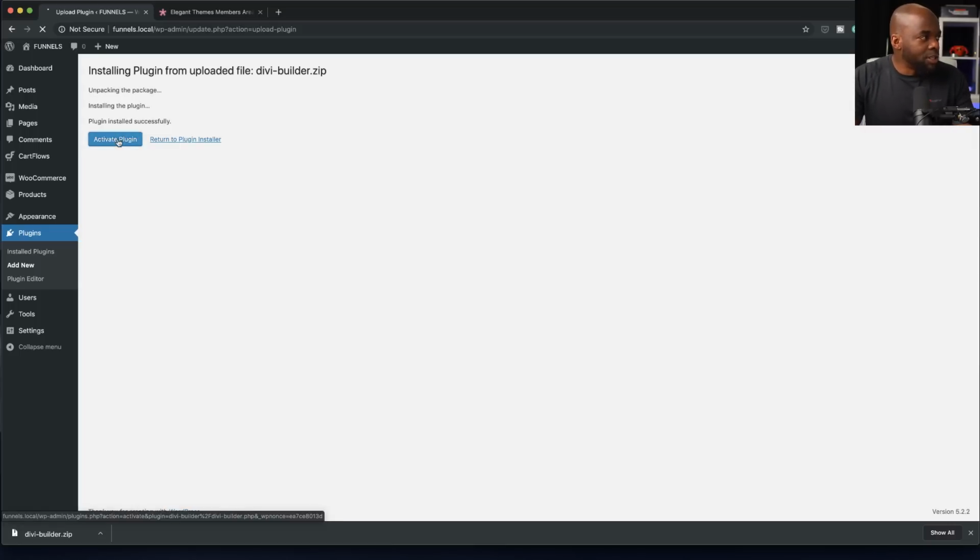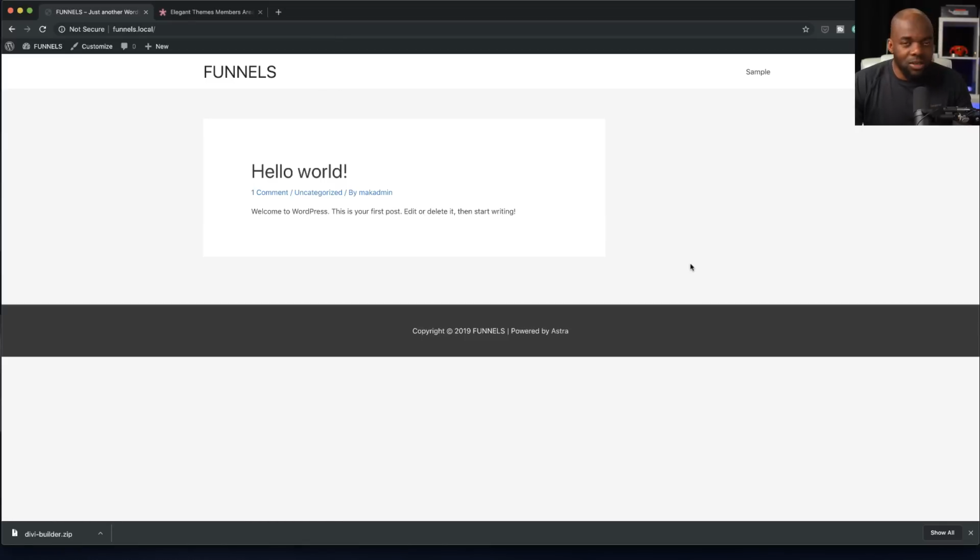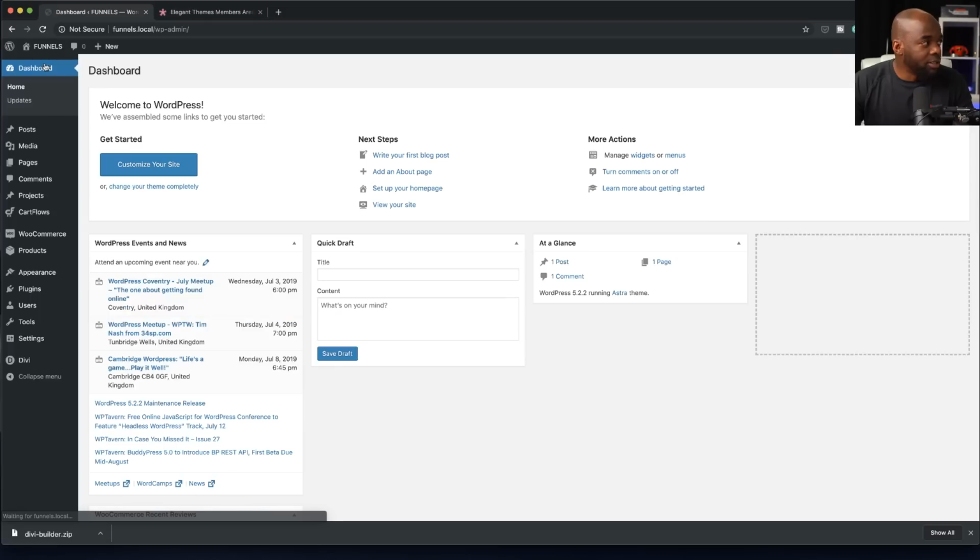Okay, so now this has been installed. I'm going to click on Activate Plugin. Right, so it looks like all is set. Now let me show you what happens when we first take a look at our website. So I'm just going to get rid of this URL here. So now this is our website. It looks very plain and basic, but trust me, there are quite a lot of features when you go into the actual theme. Okay, so I'm going to click here on Dashboard, and let's create a brand new page.